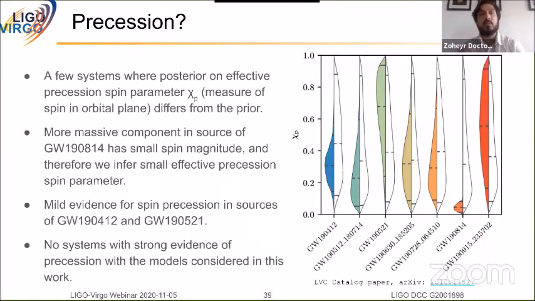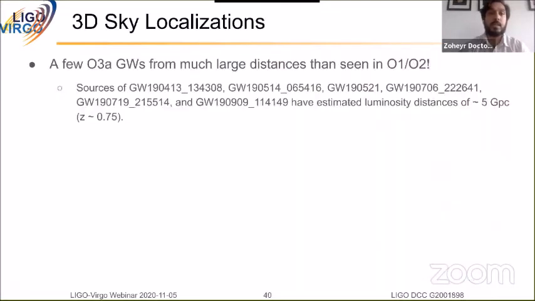And in particular, I do want to highlight that the population analysis of the entire catalog is seeing evidence for precession in the whole catalog. So we can't go on individual events and see precession, but on the population level we can. And you can hear more about that in the populations presentation in next week or so. All right, next slide. Okay, lastly, I just want to finish up by telling you about the 3D sky localizations.